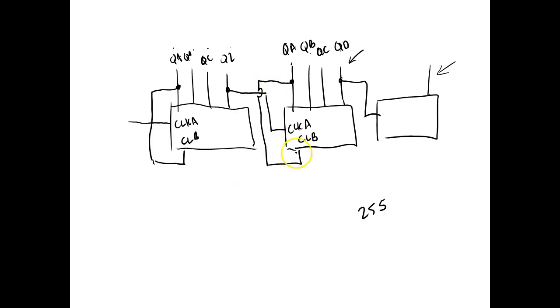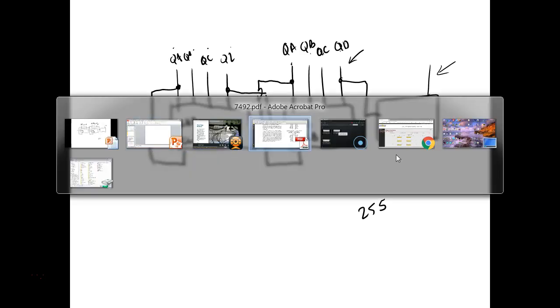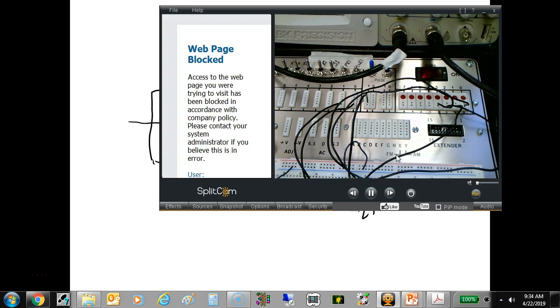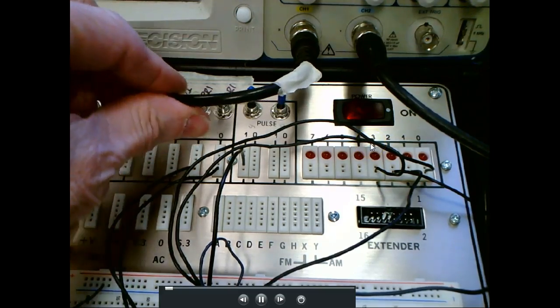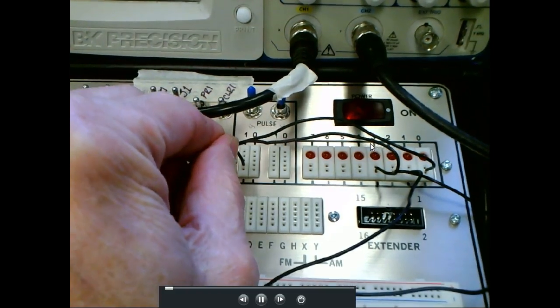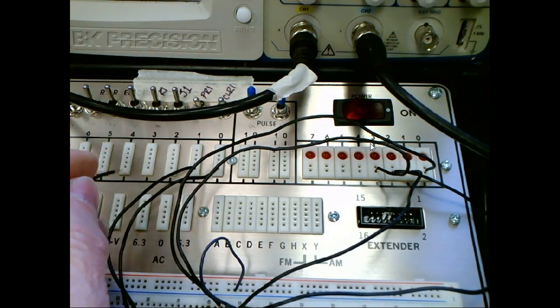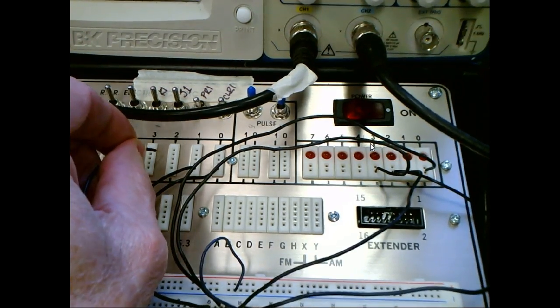This is kind of strange that I have to do this, but like I said, they set it up so we could set the modulus of the counter and feed it into the A count and get a 50% duty cycle out if we needed it. What I'm going to do is take my clock output off of this, take my count output off of this guy, and move it over to one of these switches.